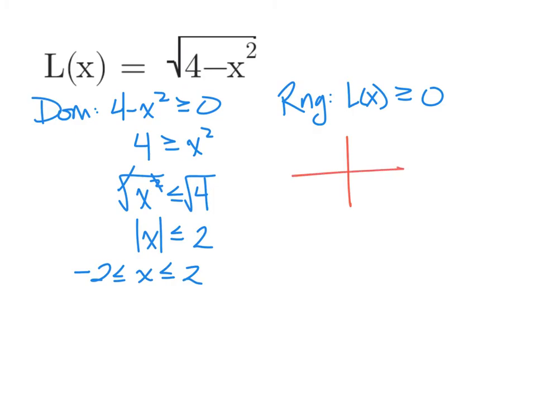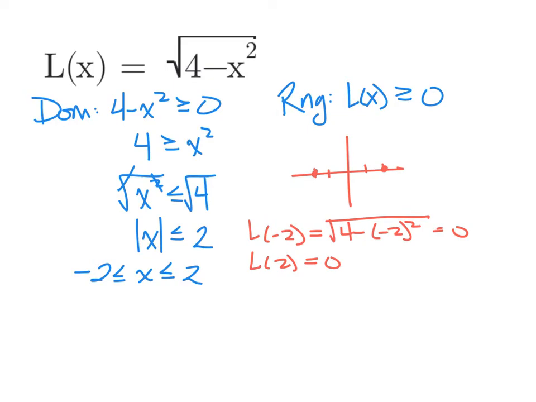using elements of our domain, plug in -2, right? L of -2 is going to be the square root of 4 minus -2 squared. -2 squared is 4, 4 minus 4 is 0, so we get square root of 0, and that's going to be 0. So at -2, we're at 0. And it should be easy to see that at +2, same thing happens. We'll also get 0. So over here, we get 0. But what if we try a couple other points, like positive or negative 1? Then when we plug that in, we'll have square root of 4 minus plus or minus 1 squared is 1. So we'll have square root of 3, which is like 1.7. So about right here and here.